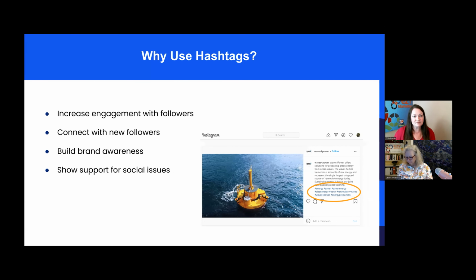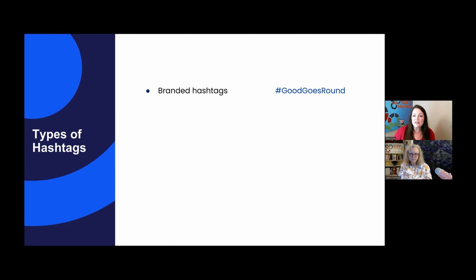So let's talk about different types of hashtags. Hopefully so far you're seeing the benefits of using them, or at least maybe you're interested in how they can help you gain followers. But there are different types of hashtags, each with its own purpose. A branded hashtag is one that's typically associated with a specific brand, business, or organization. This is a word or phrase that you have selected that you feel best represents your organization, and then you're going to use it consistently across your social media channels.